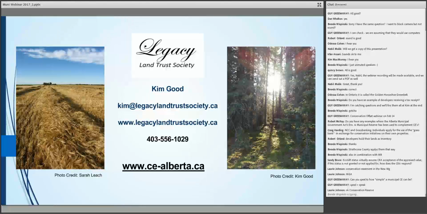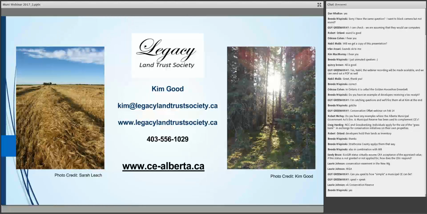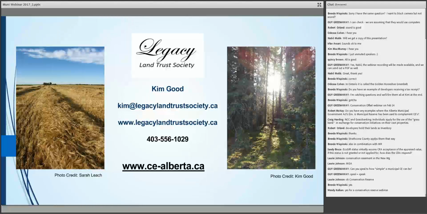But the conservation reserve, which, like you noted, sits in the Municipal Government Act, is constructed just like other reserves in the sense that it's land that the municipality can take at the time of subdivision, like an environmental reserve or a municipal reserve. But in this case, it's for environmental purposes. It goes hand in hand with the new purpose of municipalities now, including environmental stewardship as one of those high-level purposes. The challenge is that it requires payment of full fair market value to the developer for any land that's taken. So there are some significant challenges with it, but it's quite a distinct tool from conservation easements, which sit in the Alberta Land Stewardship Act, which municipalities have access to.